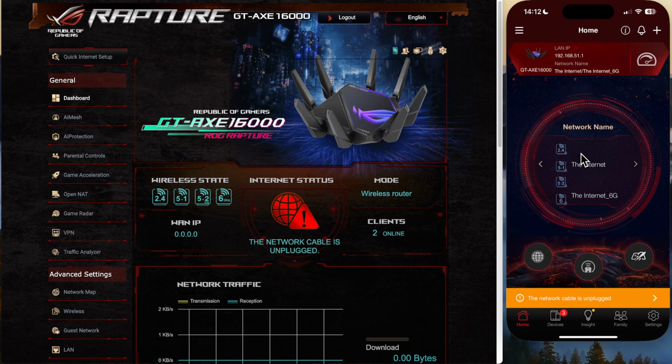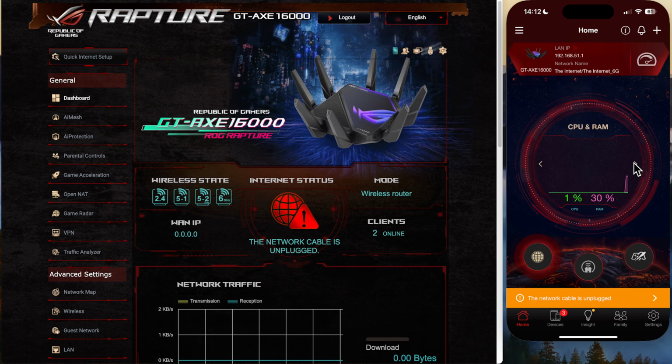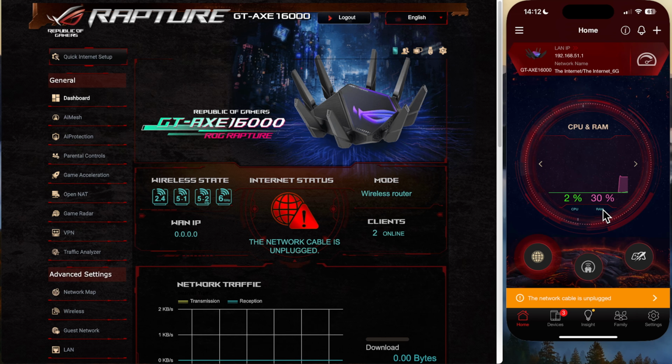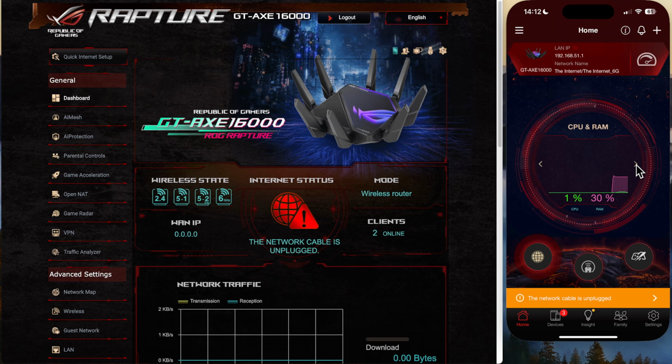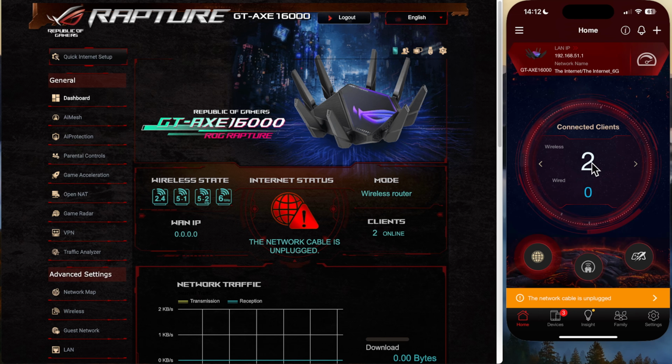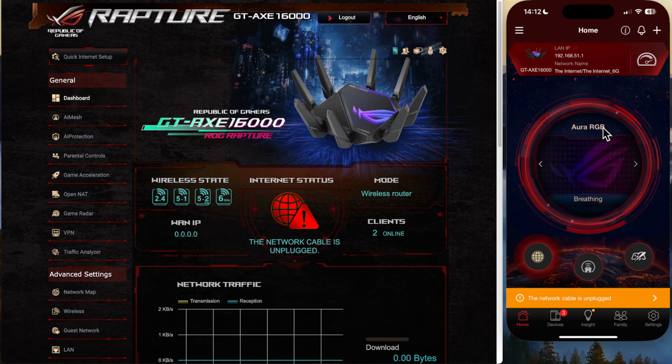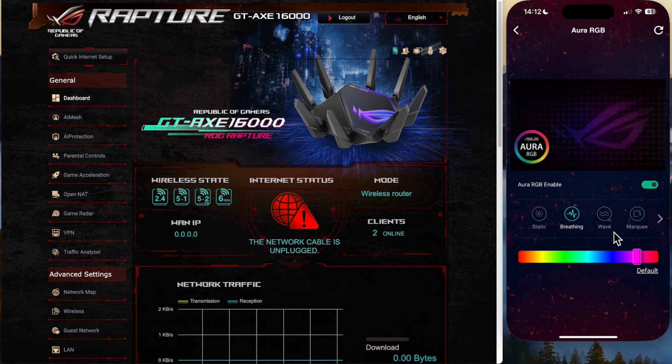So you can see here the wireless state, and your CPU and RAM as well, so how much CPU and RAM is being used, and that's not currently displayed within the dashboard on the web interface. And then how many devices are connected, and whether they're connected by wireless or wired. And then also back to the RGB. You can select if it's breathing and things like that.